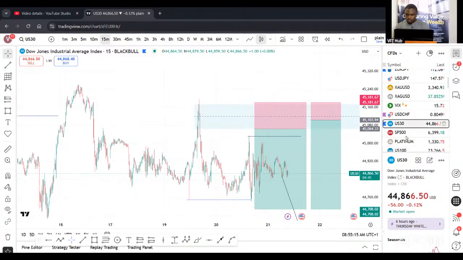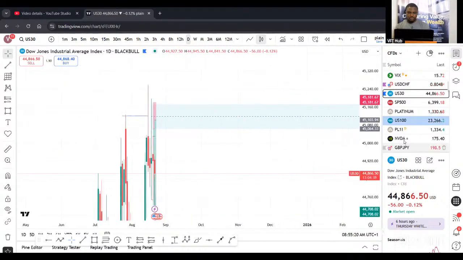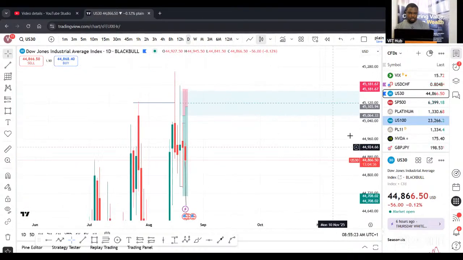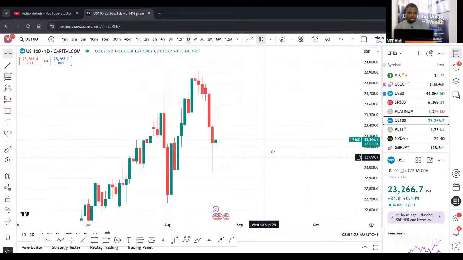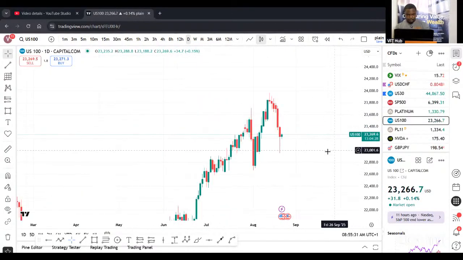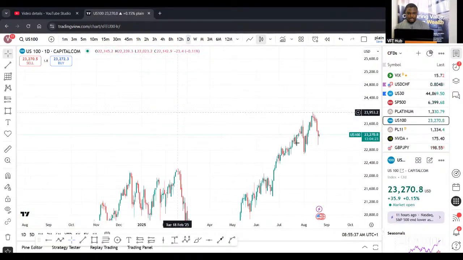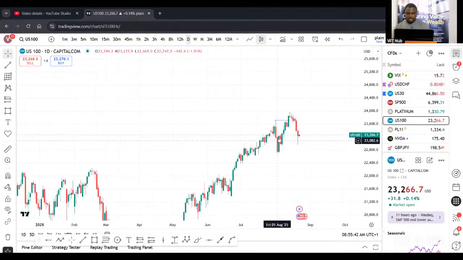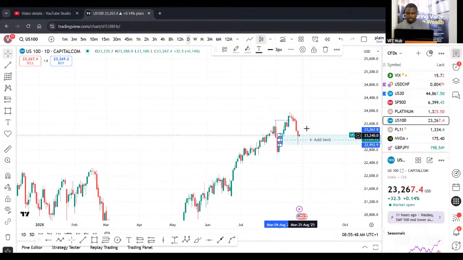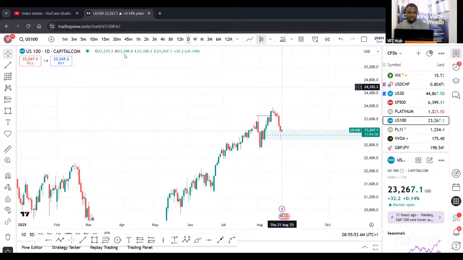Right, so on the next one, US 100 on the daily time frame also. US 100 is extremely bullish, right? It's bullish, with broken structure to the upside. So what's the next thing? This area has been fully mitigated once again. So what's the next thing I'm looking out for? I'd expect it to continue its movement, right?